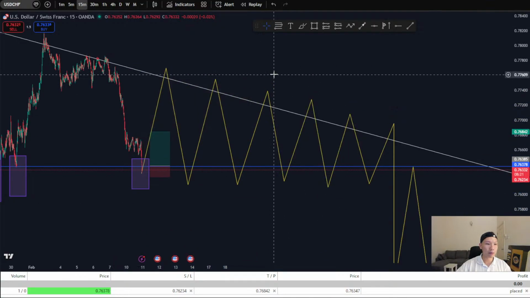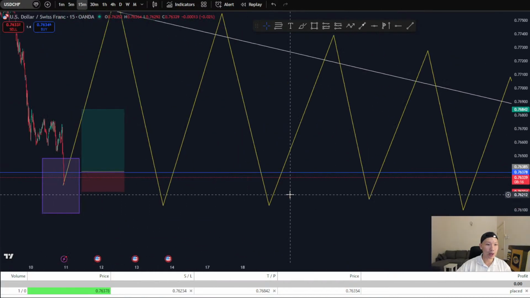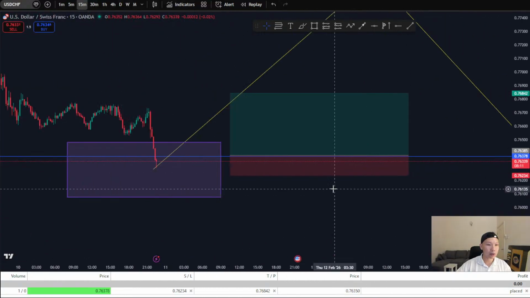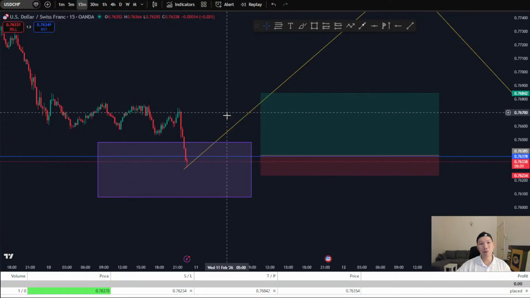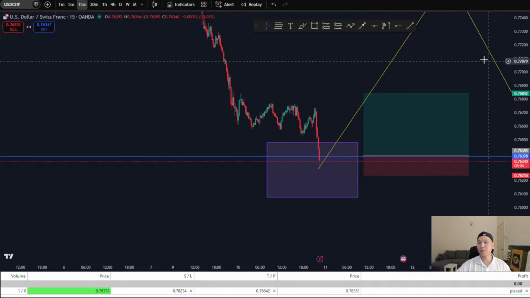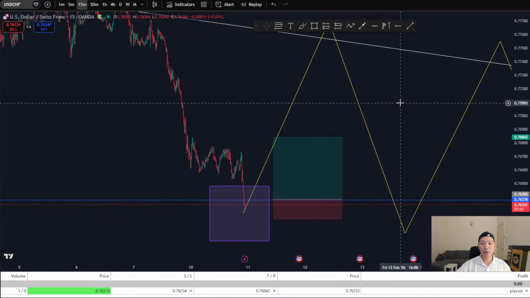So I did place a buy stop order right here, and let's see how the market reacts to it. Okay, expecting there's gonna be a buy stop pullback, and then it hits, and let's see how the market goes. So here I'm gonna do, right, let's take a look at my MT5. Yep, buy stop order being placed.